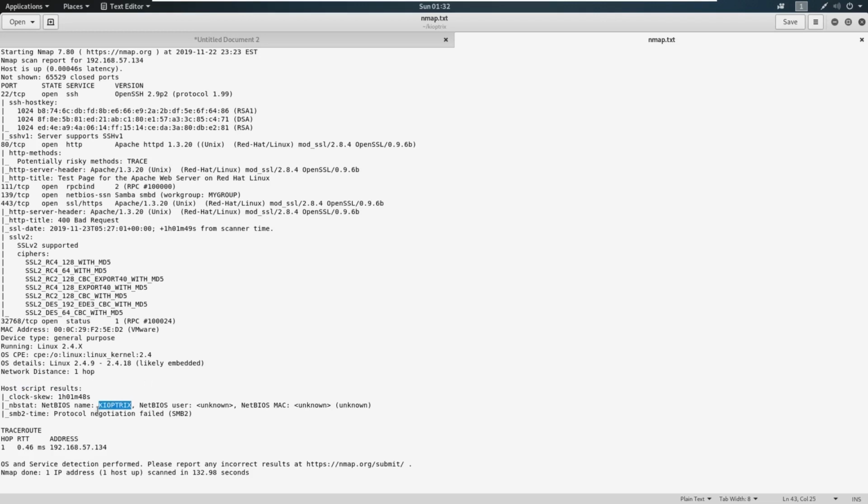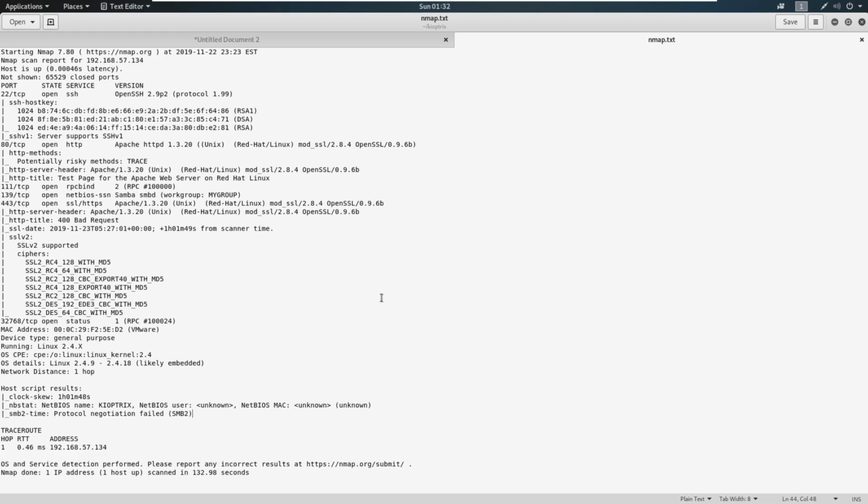We could see that, okay, the NetBIOS name of this is called Captrix. Well, we kind of already knew that. And we can see here that it's running SMB version 2. We really don't know that for sure, or what SMB version it's running exactly. So that's really important, because the type of SMB version that's running could potentially lead to an exploit, and we need to know that kind of information.